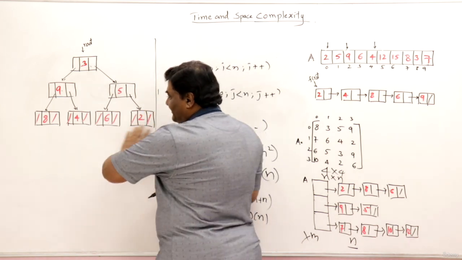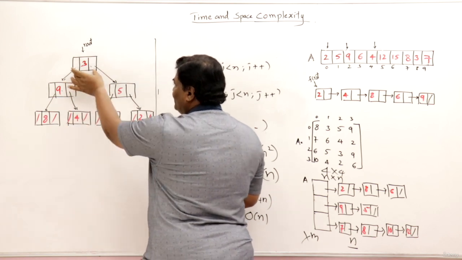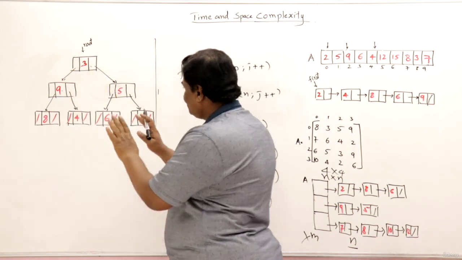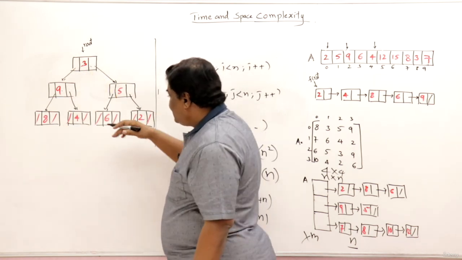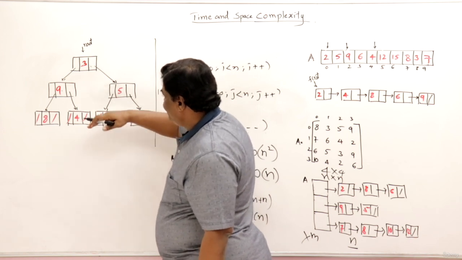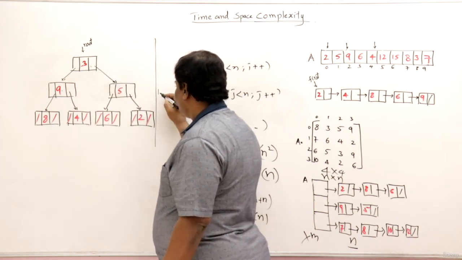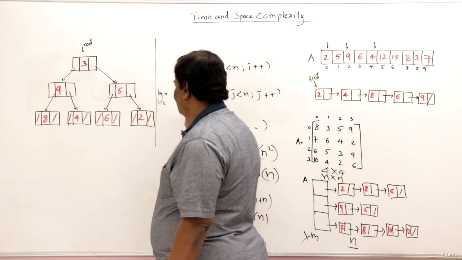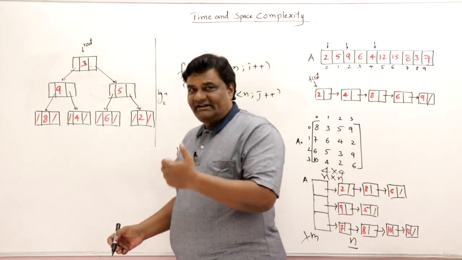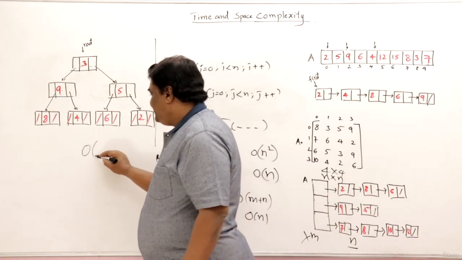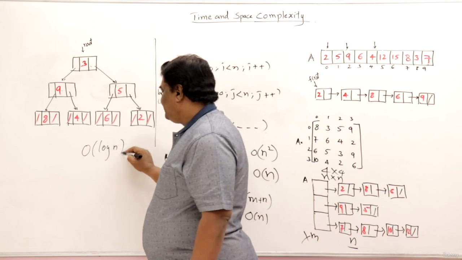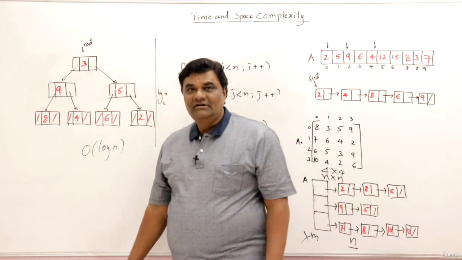See, there are some elements, divided by 2, then divided by 2, until it reaches 1 element. Total 7 elements are there. From the bottom, if you see, the number of elements is divided by 2, then divided by 2. So it looks like log n. Yes, log n base 2. We'll be studying about this one. So if you are spending time upon a tree along the height of the tree, then it is log n.